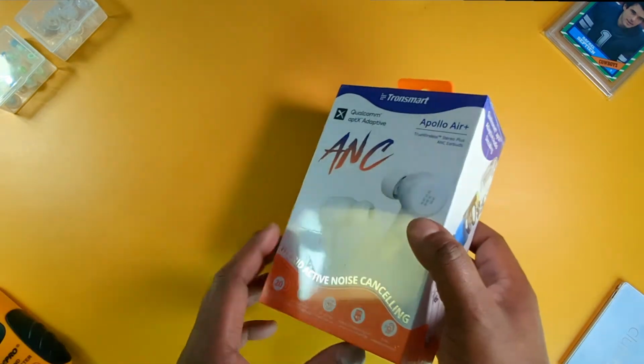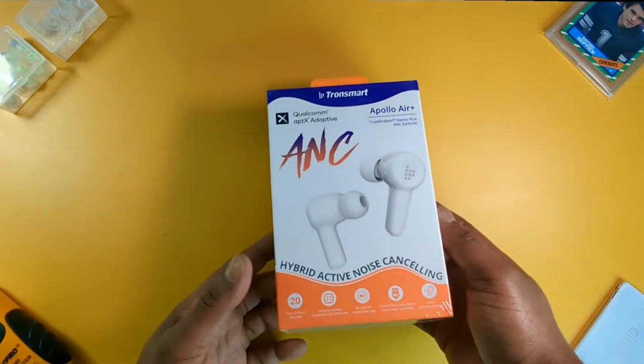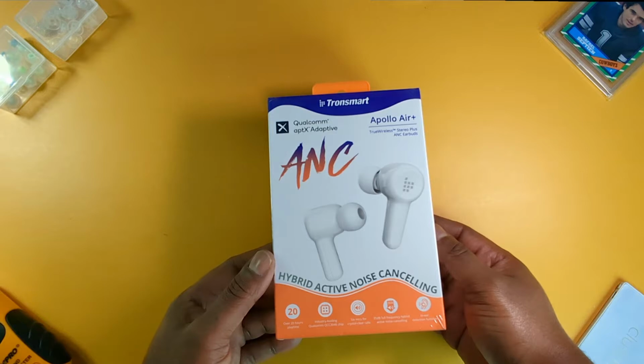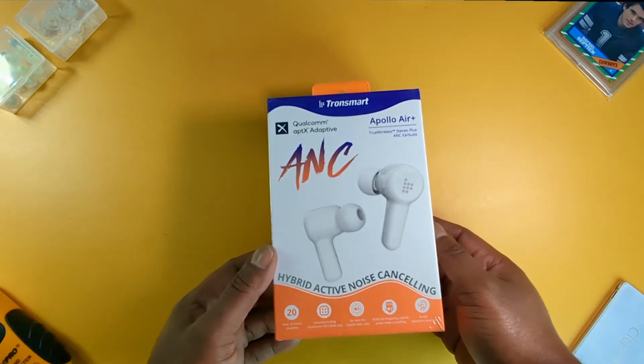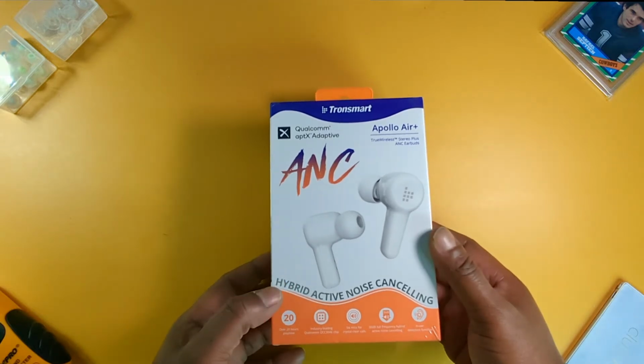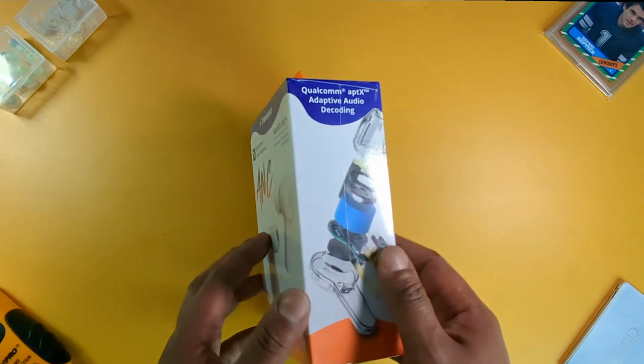Good earbuds, stem style. Let's see, I got Qualcomm aptX Adaptive, hybrid active noise cancellation, 20 hours playtime, Qualcomm QCC3046 chip, 6 mics for crystal clear calls. Let's see here, 35 decibels, full frequency hybrid active noise cancellation. Oh, and in-ear detection, nice.